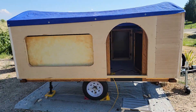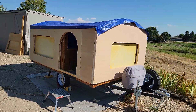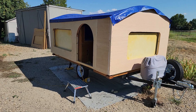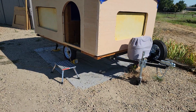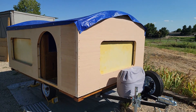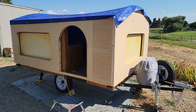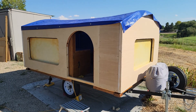That's it for this time. I've just got a lot of paint, trim, and overhead cabinet work to finish, plus the canvas top, and then plumbing, solar panels, and propane. I probably won't do another video until I'm pretty much done with it and give you another walk-through, but maybe when I get the roof done I'll do one. That's where I'm at right now with the gypsy caravan project — take care.